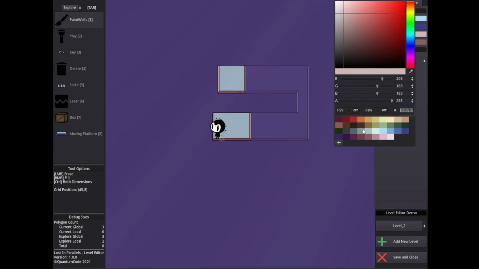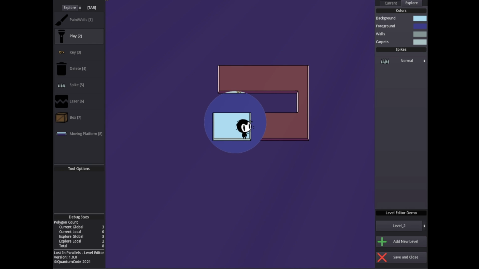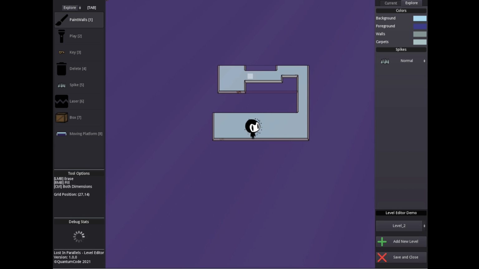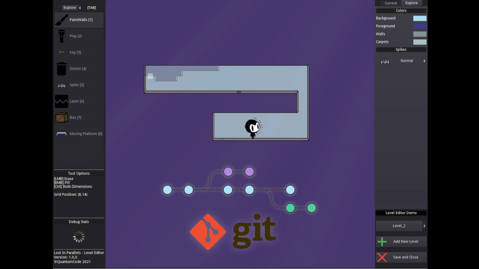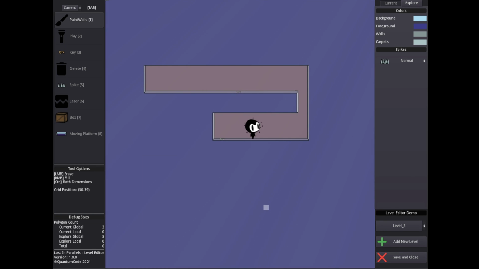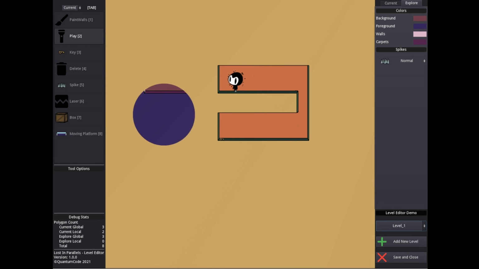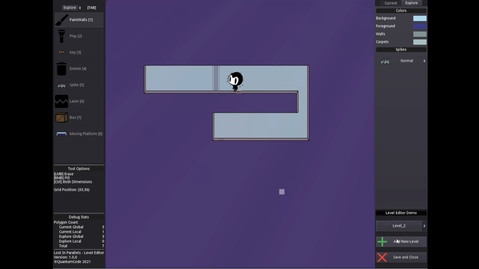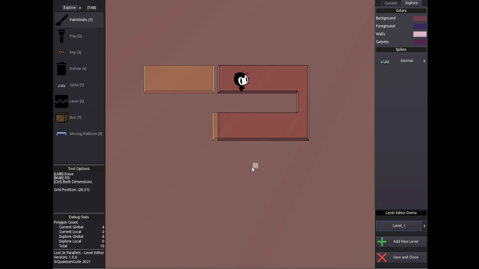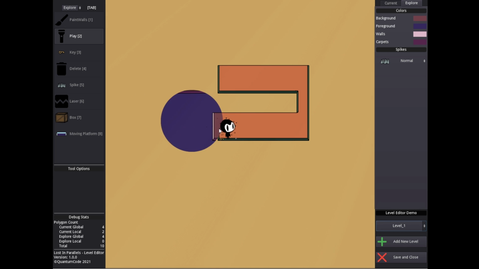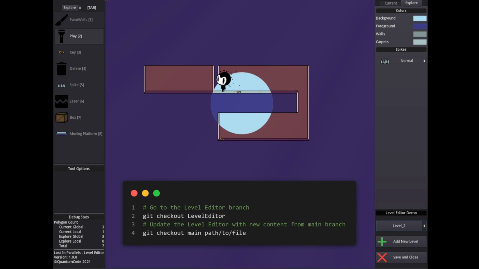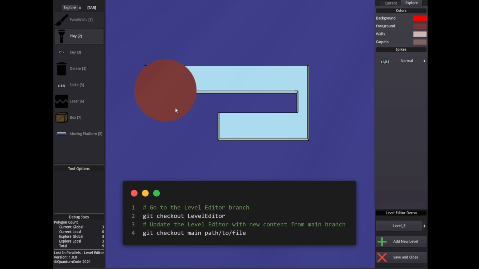Otherwise, if you want to keep the level editor for yourself, you can either use the previous method but exclude your folder when you build the game, or you can use the branch feature of Git. That's what I did. Simply create a new branch called level editor and start building your level editor inside this branch. Notice that you can override your scenes and script without affecting the main branch. And if you update something in the game, you can use checkout to bring it to the level editor branch.